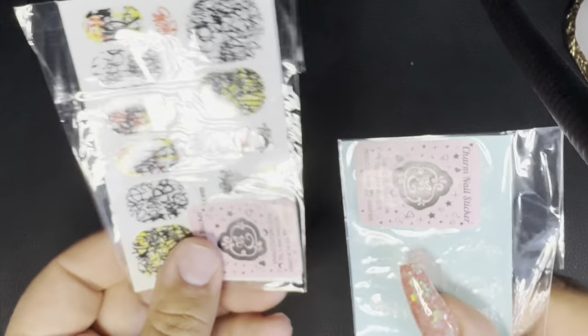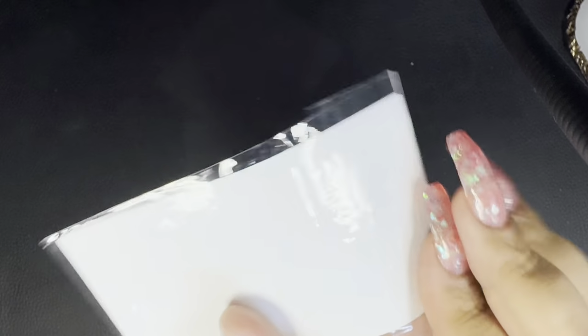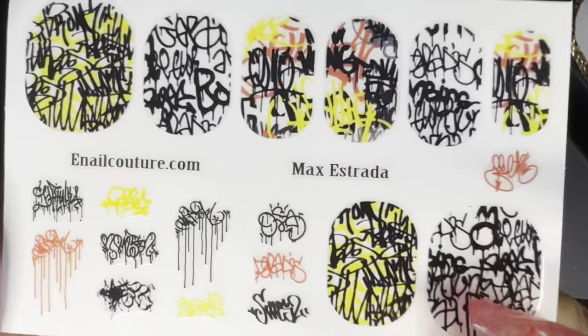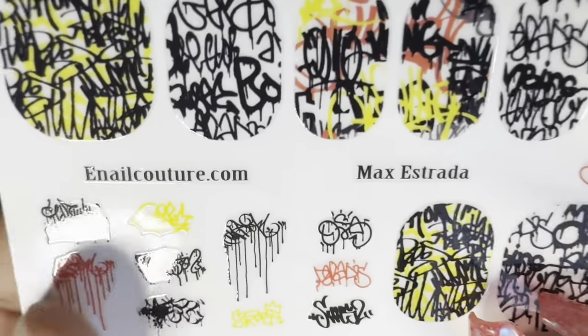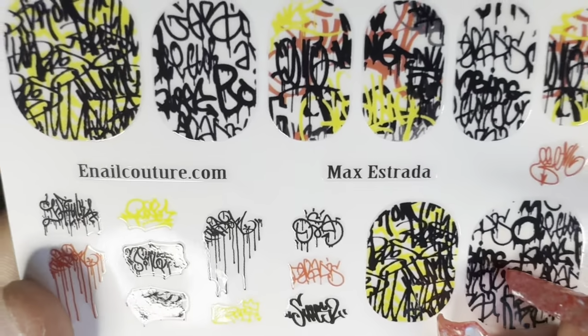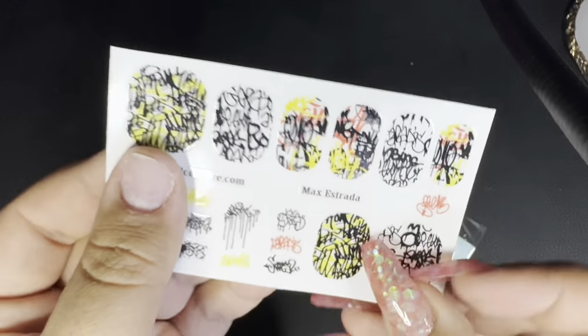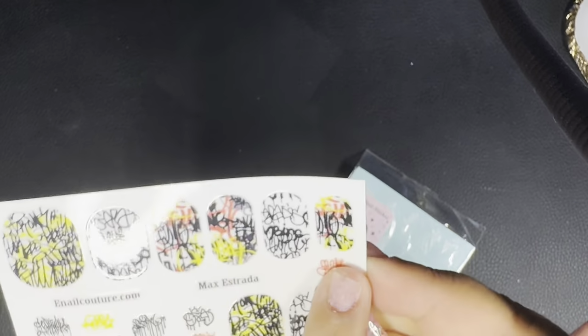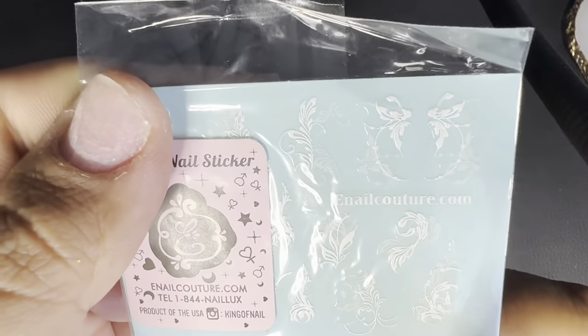So here are our stickers, this box. We got some graffiti looking stickers in this one. This one looks very, very cute. These actually look like those nail wrap stickers. You know, them thick ones that you put on your nail and you cure it and it's supposed to be like a full manicure. Because look, I see little decals there on the bottom. And then I see like a thumb size and maybe like index, middle, ring finger, pinky. So I don't know, that's cute, I might have to do that.